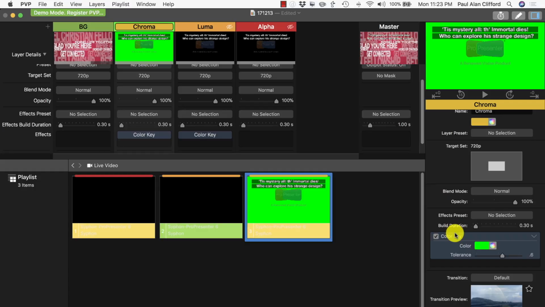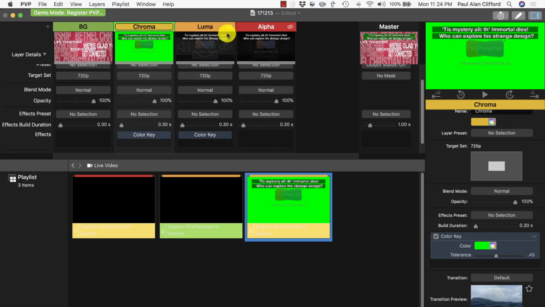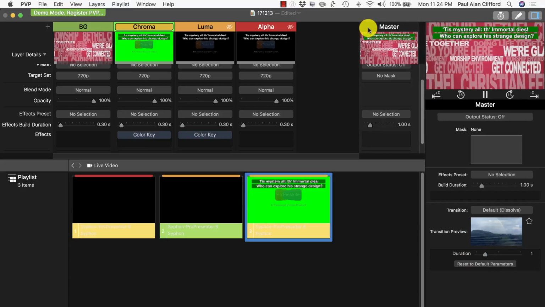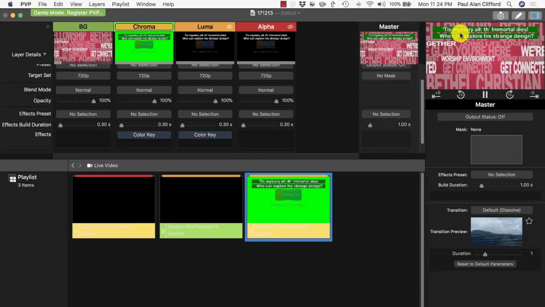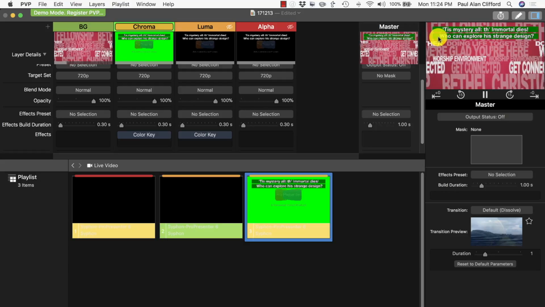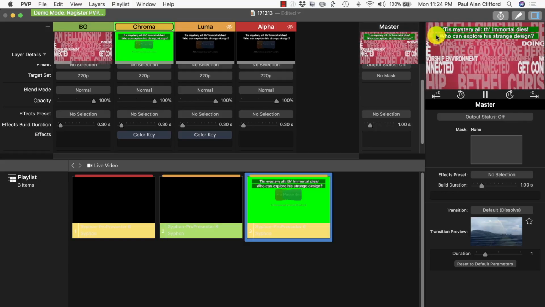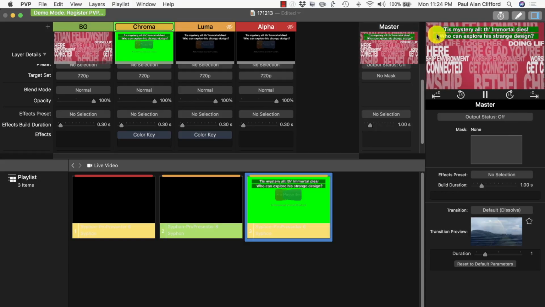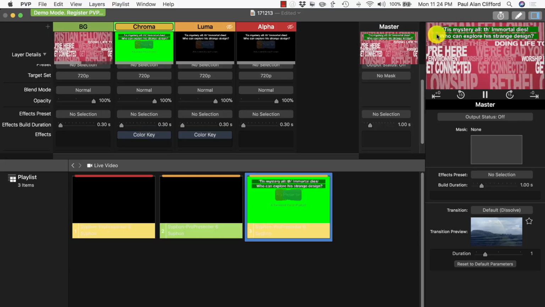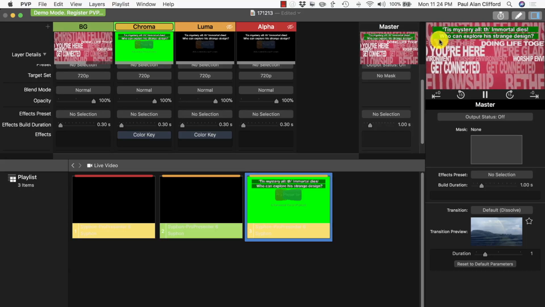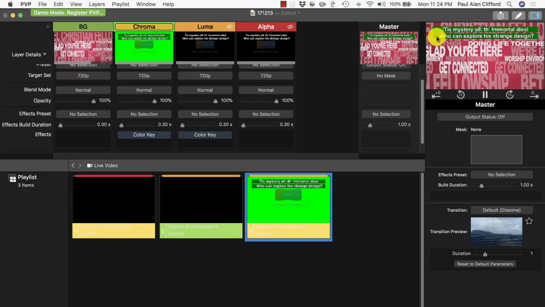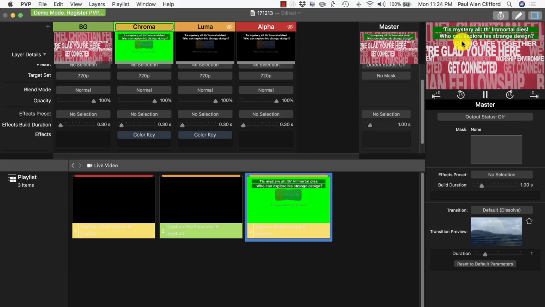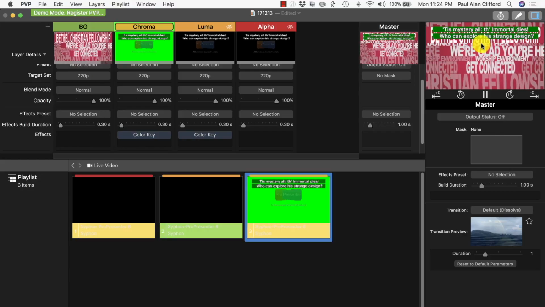I should be able to tweak the tolerance here. And you see over here in the master that's gone away. Here, let me click that. And you'll notice that instead of this being translucent, sorry, my mouth didn't want to work right now. Instead of it being translucent, it's actually just a darker green. So that's not what we want to do at all.